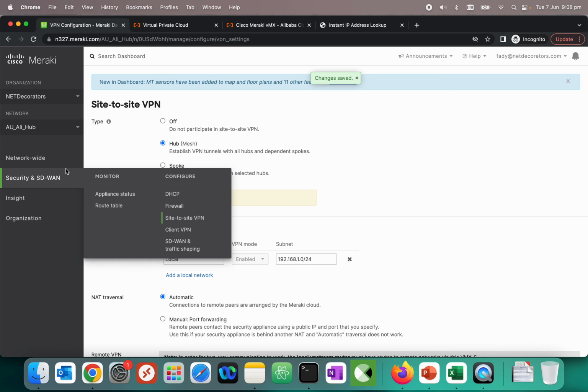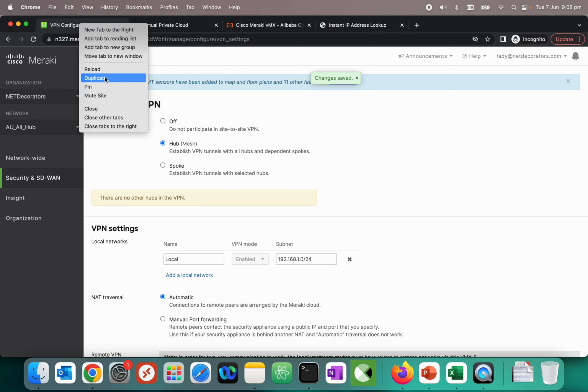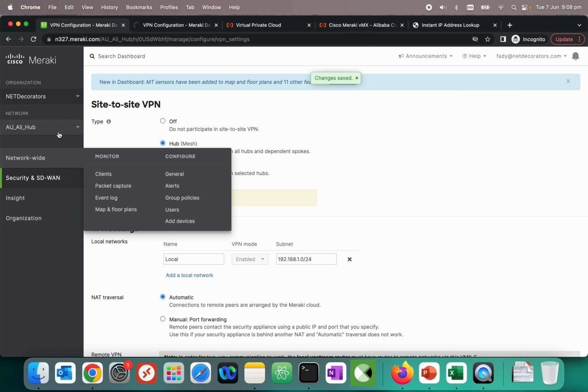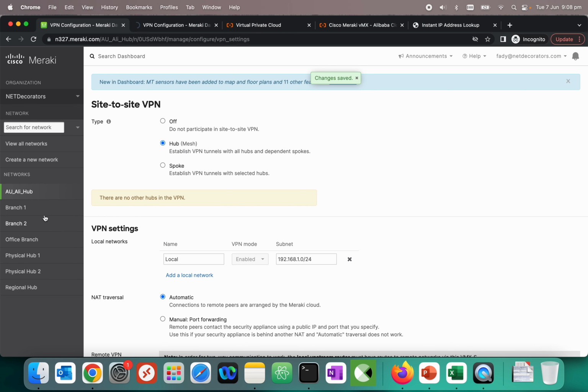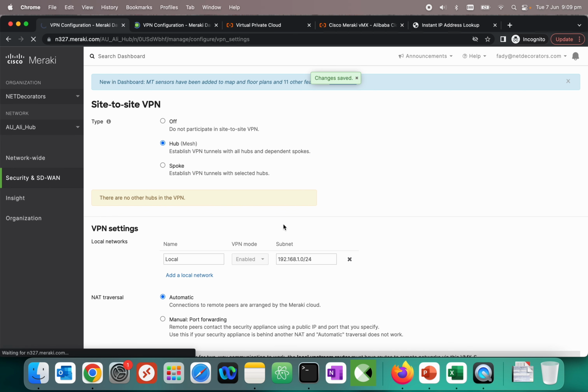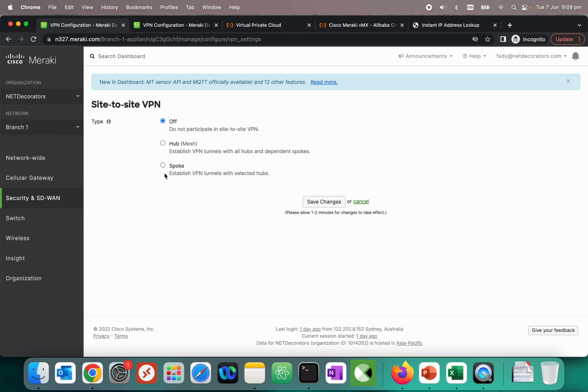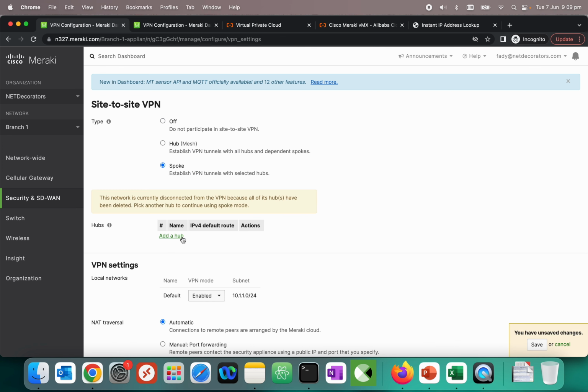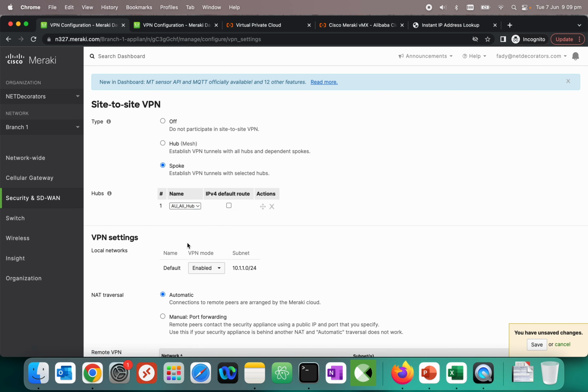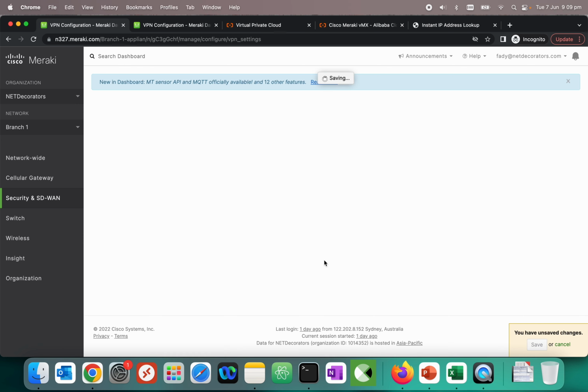And basically I do have a branch, so let's just duplicate this because we're going to need another page later. So my branch here, which by the way is what my computer is connected to, I'm going to configure as a spoke. I'm going to have the hub that we just created in Alibaba Cloud as my gateway, and I'm advertising my own subnet there.